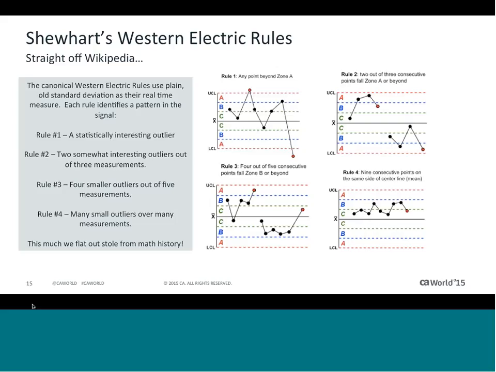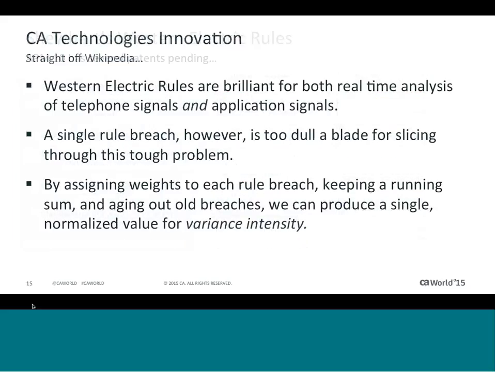We didn't just implement these rules directly. What we did is we made the observation that these rules could have a weight associated with them. And on each measurement, we look at the rules and we say, did we break any of them? And say rule number 1, that outlier rule, that's an important rule. So if we break rule number 1, we're going to put a fair amount of weight into a window that we're calculating, right? And then as time moves on, that weight that we dropped in slowly ages away. And I have a picture for this that I'll show you in a second.